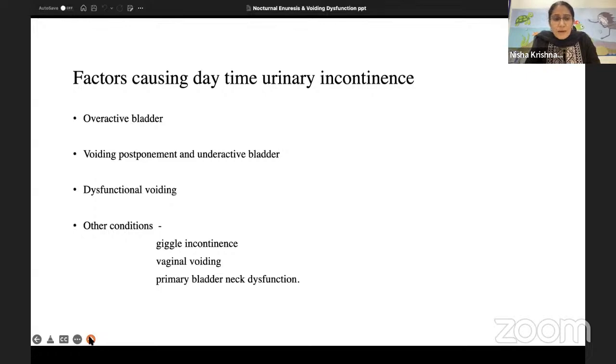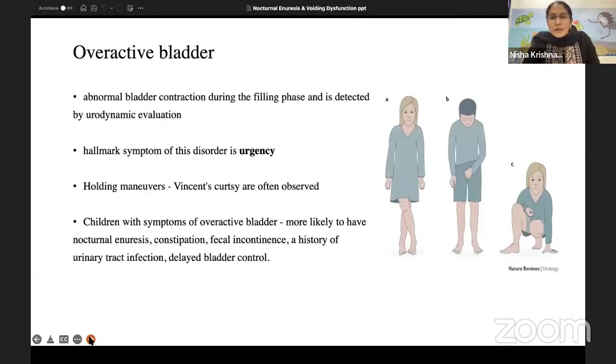When I say overactive bladder, I mean that in the filling phase of the bladder, we've understood earlier that the detrusor has to remain non-contracting. It should not be contracting at that time, and therefore it should allow the filling of the bladder from the urine that is being continuously produced by the kidneys. But however, if there are abnormal contractions of the detrusor which keep occurring, it may cause the child to have a very classical symptom of urgency, which means the child wants to again and again go and pass urine, which is usually small in quantity because he is not given enough time to fill the bladder to capacity at all.